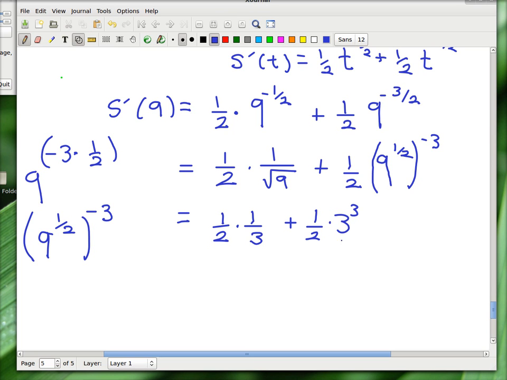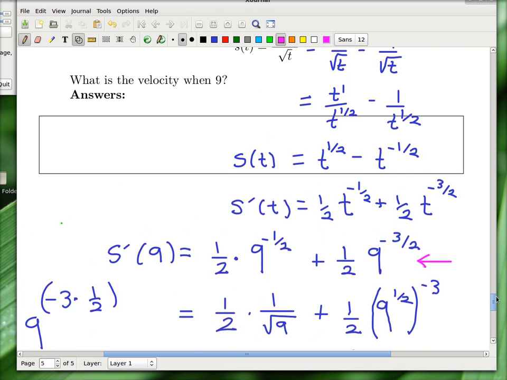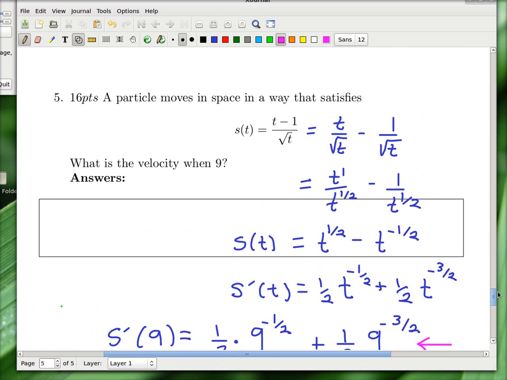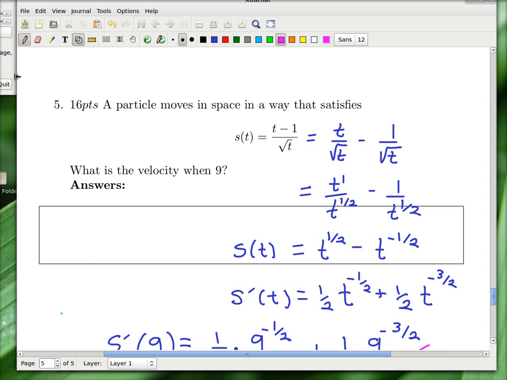Okay, so it's like this. And I guess you can leave it like this. In fact, I wouldn't get too upset if you just left it the way it was here. But this is fine. If you go on, I actually did figure out what this is. It turns out to be 29 over 156, and that might be a delightful exercise in writing and adding fractions. Okay, this problem is over.